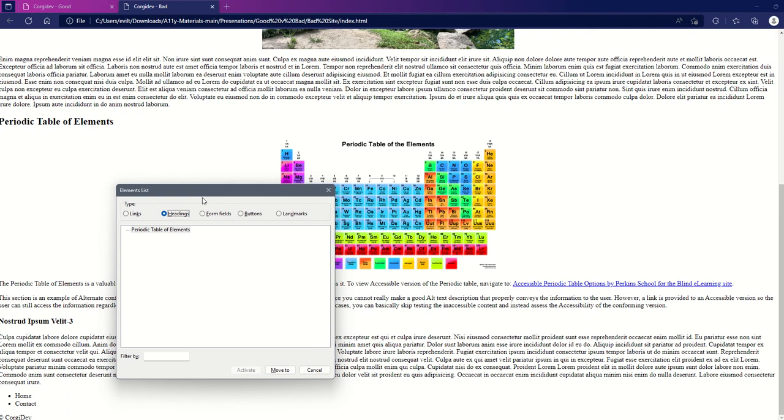I've got that one periodic table of elements heading on there because it's the only one that's actually using a heading tag. None of the others are, and so that would be the only thing. As far as someone using a screen reader would know, that's all my page has. That's what my page is supposed to be about, because that's the only header on there.